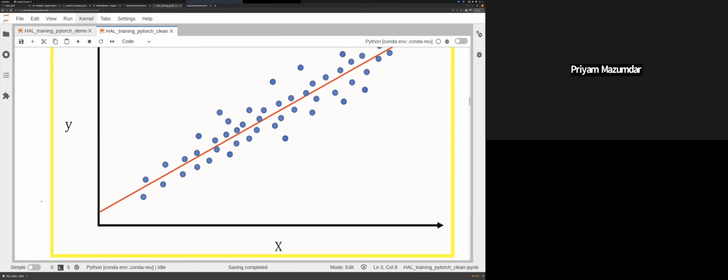The reason we square it is so we penalize higher errors, right? Because 10 squared would go to 100, but 2 squared would just go to 4. So we're penalizing higher errors through this optimization schema.